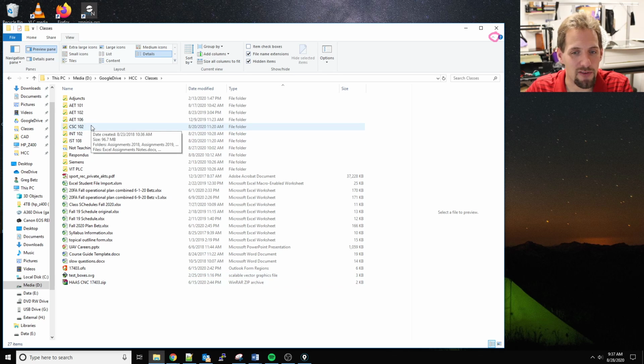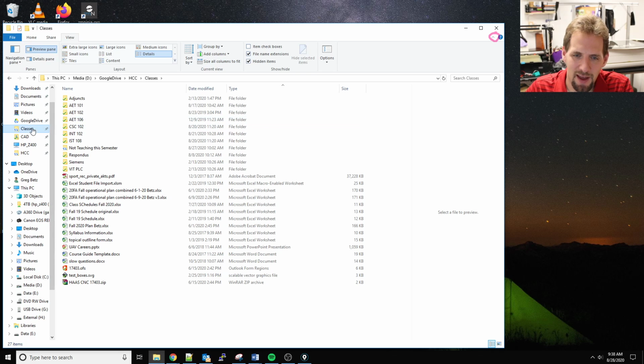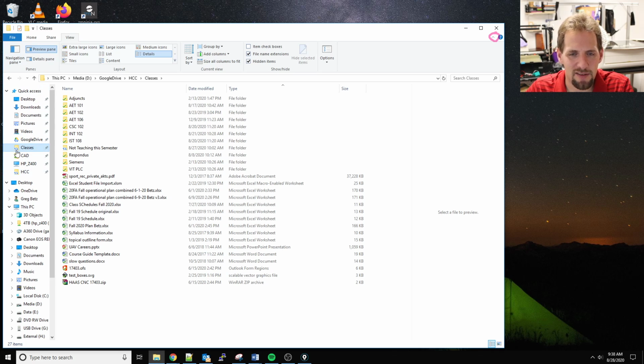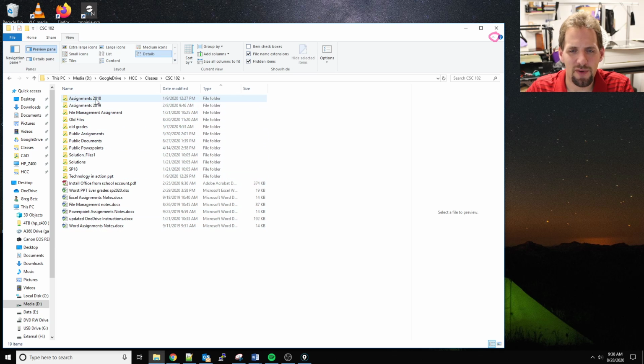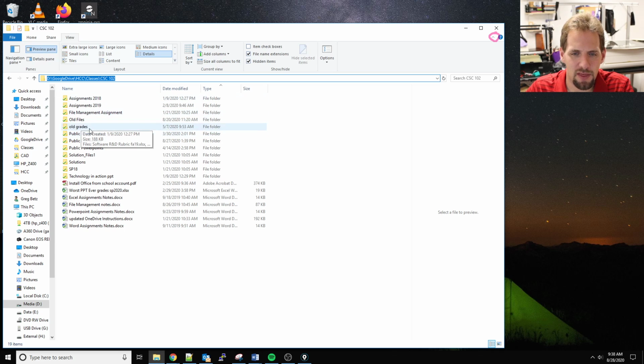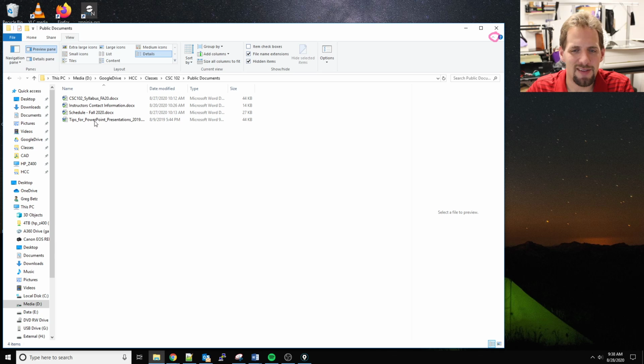That's the way the game works, though. So 4 hops to get here, but there's a reason I have a shortcut over here on the left-hand side. So instead of having to do that every time, I can just use my little shortcut, which will just jump me right to it. So short and sweet, that's what the quick access is for, places that you're going to use often. And then even if you go into my classes, let's go in CSC, you'll see other folders within there. So I have 5 folders, 1, 2, 3, 4, and then a 5th one, so if I go to public documents, before I even see things.